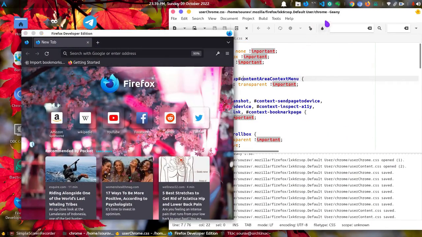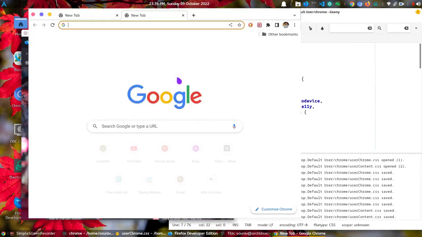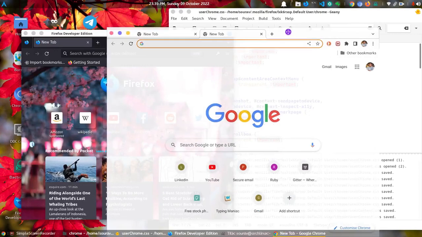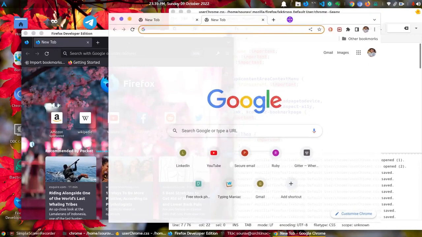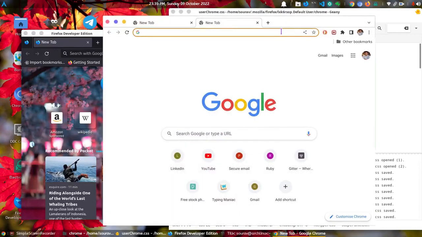So if you are trying to add your new styles here, just make sure to fork my GitHub repository, and from there you can create a new directory called theme2 or something like that, whatever you name it, and just give me a PR, and if that's good, that will be enough. That might help a lot of people.